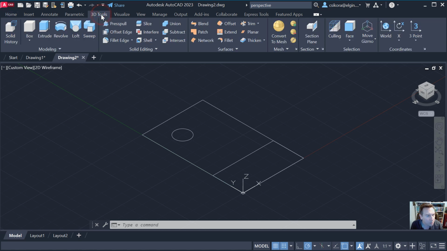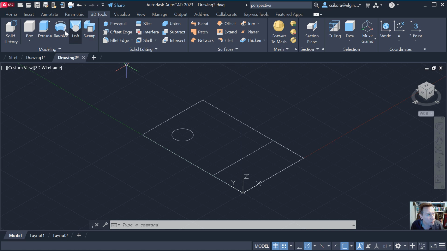Let's go to 3D tools. Now, if you start off with a different template, there are some settings down below here that will enable you to change your workspace. But I have a video for that. If you type in E1 AutoCAD, it's from 2016, and I'll show you how to do that if that's what you're interested in. But in this case, we could just use the tools directly because we're already in that 3D template.